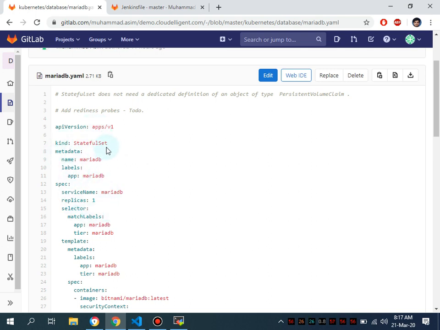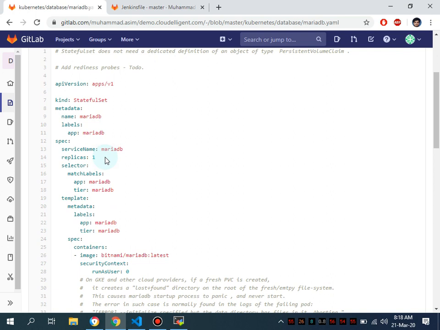We are going to use the stateful set, and in future I have decided to create some Kubernetes videos and other CI/CD videos. Those are going to be a series of videos, so I will demonstrate all this stuff. So even if you have little idea about Kubernetes, what is a stateful set, for the sake of video length, I'm not going to describe all this, but just in brief, it is going to be for the database.